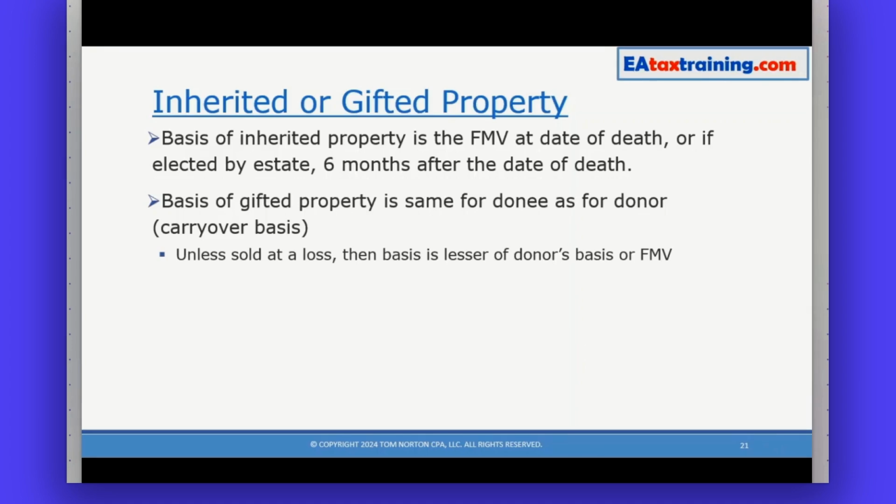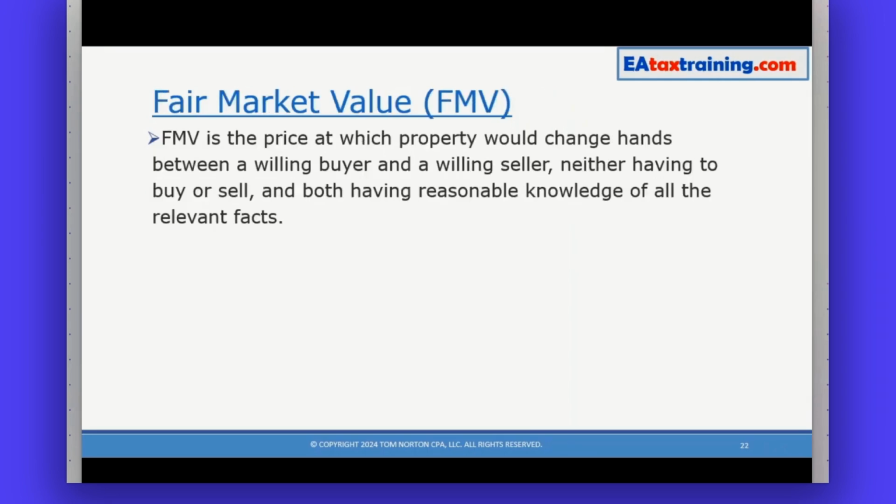Now you can see there is an exception here. If you end up selling the property at a loss, then you don't get to use the donor's basis. You have to use the fair market value at the date of the gift. That is your basis in that property. But most of the time, we're talking about a carryover basis from the donor to the donee.